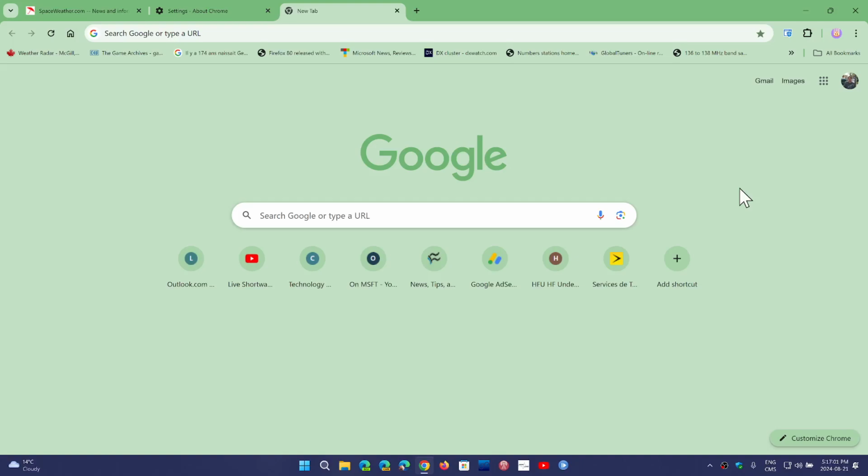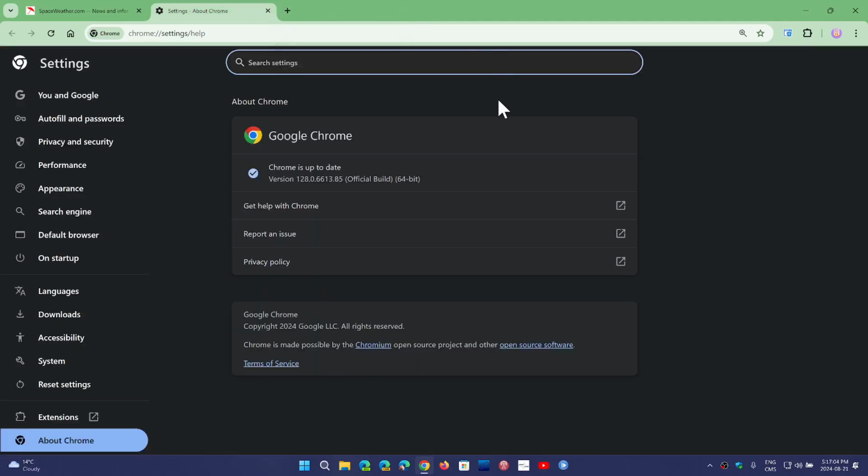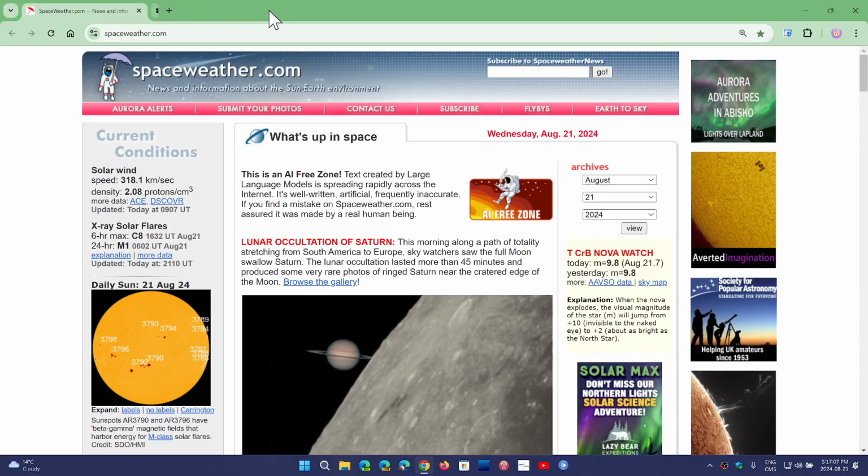One of the other things that might be of interest for a lot of people is the fact that version 128 is implementing really more the Manifest V3. And what this does is, technically, some of you might see that your uBlock Origin ad blocker isn't working as well or at all. And that is one of the effects of Manifest V3 that changes the rules for extensions.